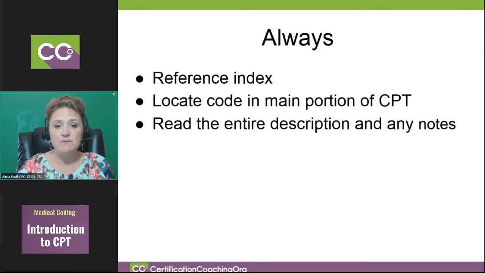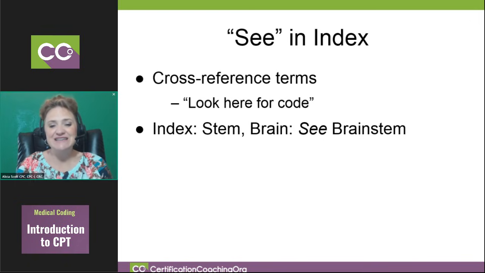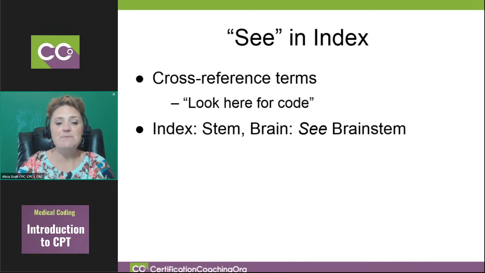Then you locate the main term, and then you turn to that area, and it's going to give you either a code range or individual codes to look up, right? And then you have to make sure in the tabular you read the description very carefully because the description changes after the semicolon, right? You want to get to the highest specificity. You got to pay attention to with and without, simple, intermediate, complex, those type of things are going to be very important. When you are looking in the index and you see the word "see," that means that you need to look at another term.